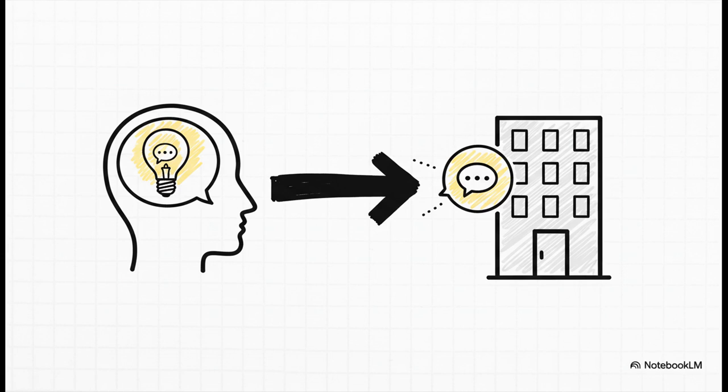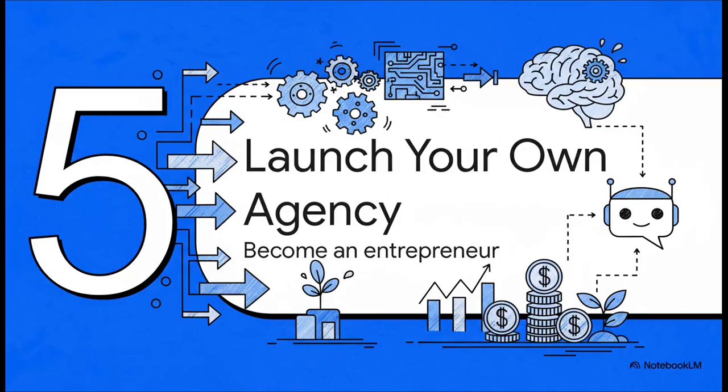Okay, let's just pause here for a moment. You've basically just learned how to build, train, customize, and integrate a powerful AI assistant from scratch. That's huge for your own business. But a skill this valuable, what if it was bigger than just that? What if this skill could be your business? Yep, you heard me. You can launch your own agency. Think about it. Every single business out there needs this, but most have no idea where to even start. The skill you just learned is in crazy high demand, and you can turn it into a real deal business. Your very own AI automation agency.